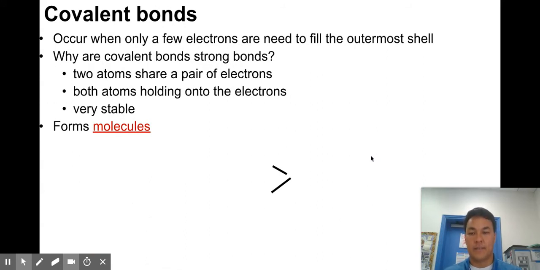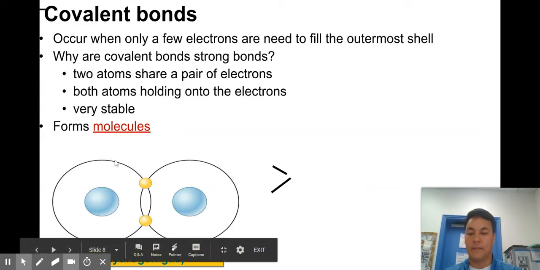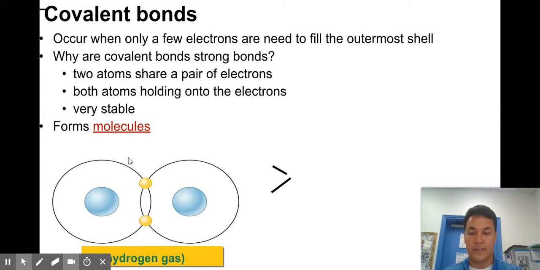Here's another type. This is called covalent bonding, and it's when they share electrons. And I remember that because CO stands for a couple. So here would be hydrogen sharing electrons with itself. So it's H2 or hydrogen gas. And this is happy, right? They're each happy. Once again, giving it human qualities, sorry. But it's fulfilled the inner energy level.